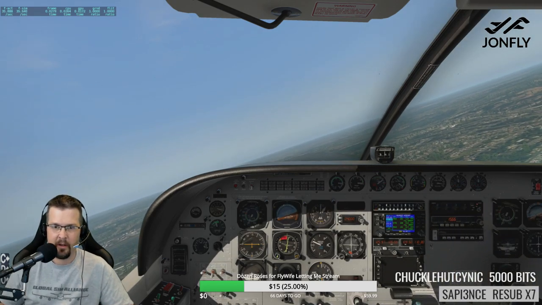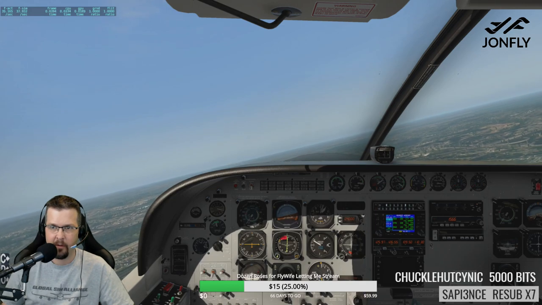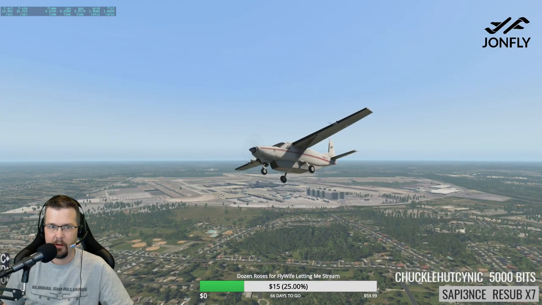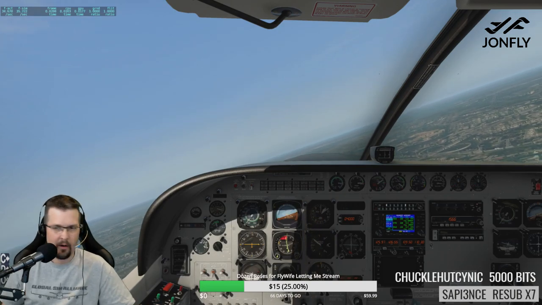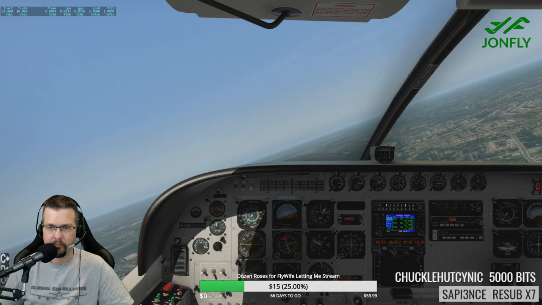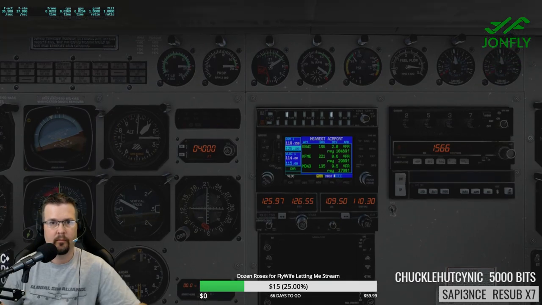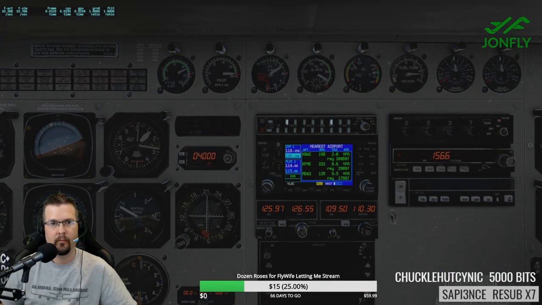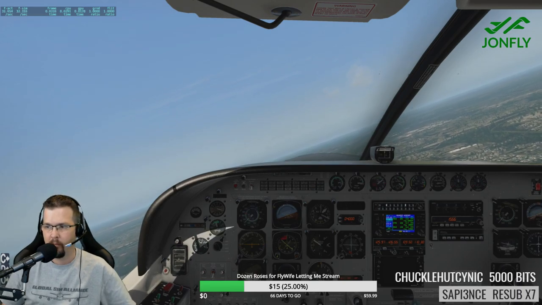All right, so at this point, I'm going to go ahead and level off here at 1,000 because I'm going to probably just do a little pattern. But we'd probably come back off of the power lever. Keep it a little bit within the green band. For climb, obviously, you would keep it close to the edge of the green band. For cruise, you can just set it to wherever you need for the speed you want.